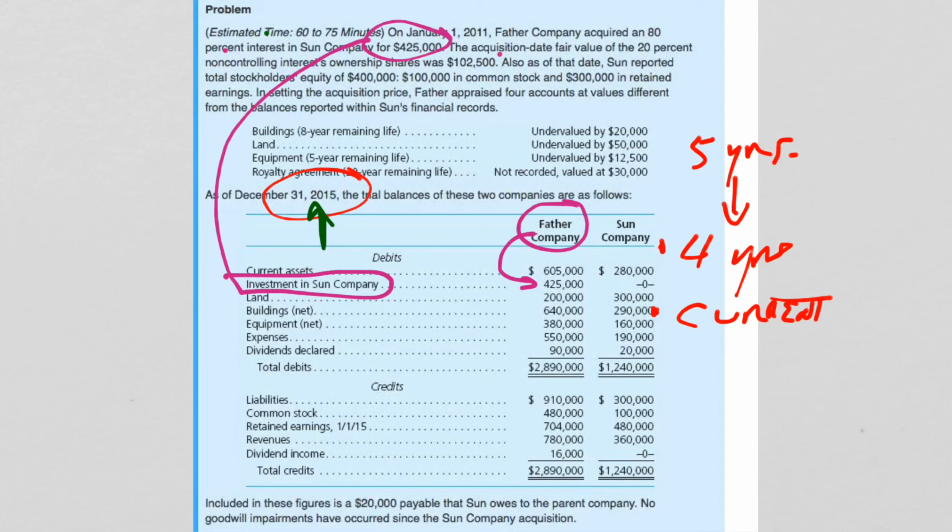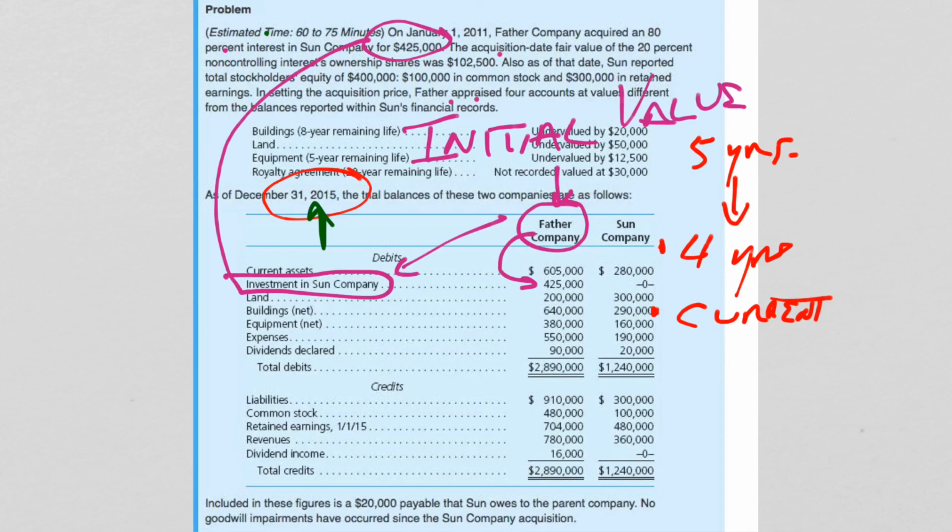That tells you we're no longer in Kansas. We're in the land of Oz. It also tells us, because we haven't done problems like this yet, but I just described what we're going to do with a problem like this. First of all, what does this tell you? It tells you that the parent, Father Company, has been handling the investment in Son Company on the method of, yes, you guessed it, initial value, not the equity method.